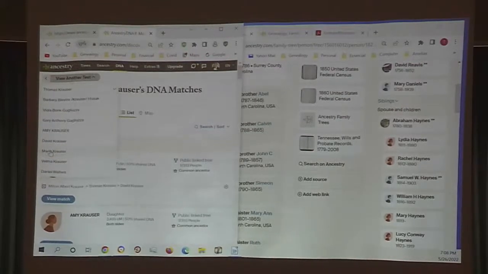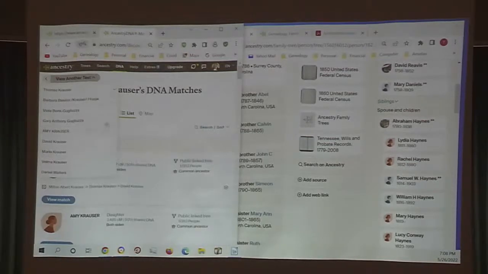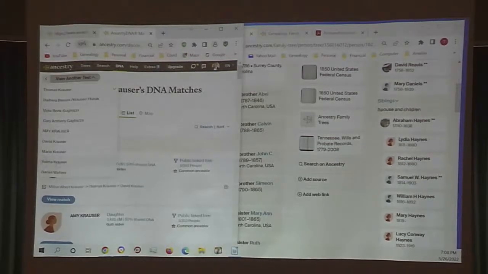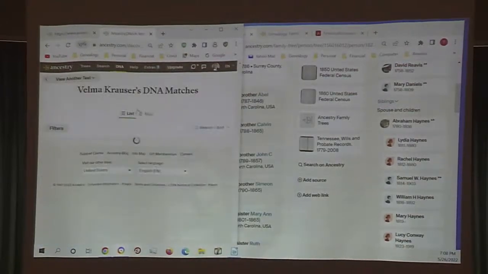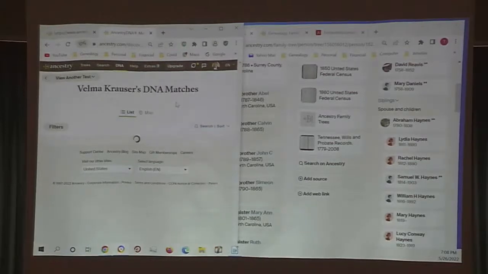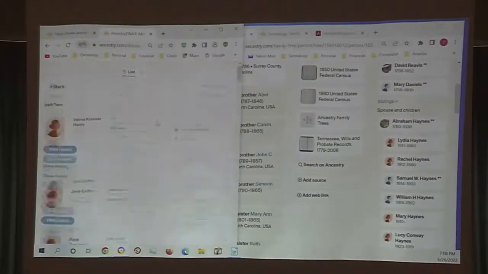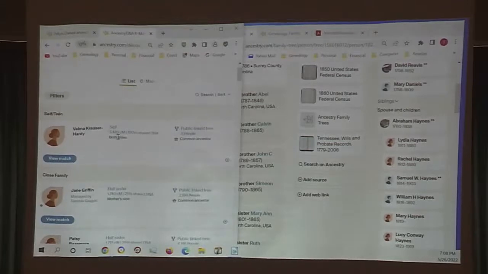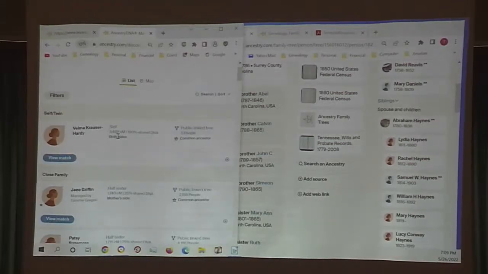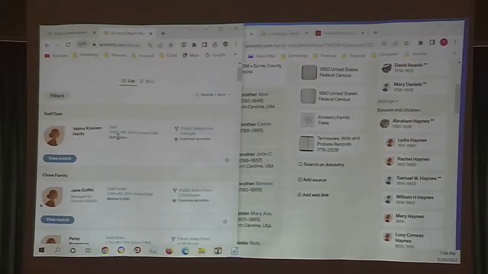And I can then look at different people. So for example, if I go to Velma, who's my aunt, okay, and I look at her test, all right. As soon as it comes up here, well, there's Velma. Oh, looky there. She's got a twin. Why does she have a twin? Because we sent in 2 DNA samples, and as far as Ancestry knows, that's her identical twin, right? Because she has 3,489 CMs.